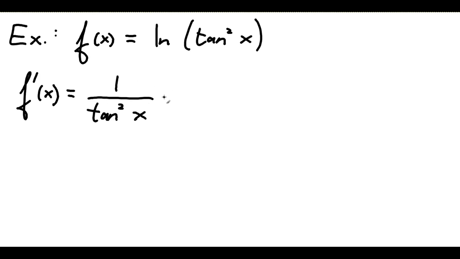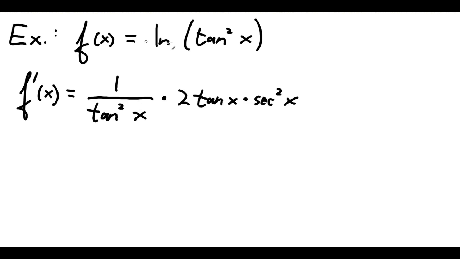So we have 1 over the tangent squared of x, but of course the chain rule comes into play here, since this is not simply natural log of x, there's a more complicated function. So we need to multiply this by the derivative of the tangent squared of x. So we have a function squared, so the power rule tells us that that is twice that function. We have 2 tan x. And then the chain rule is applied again. The derivative of tangent is secant squared. And that takes care of those expansions.